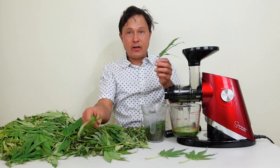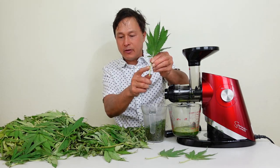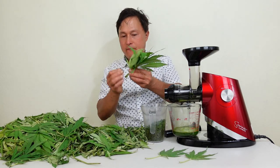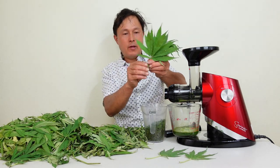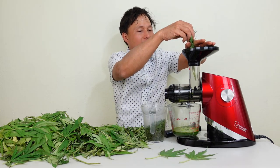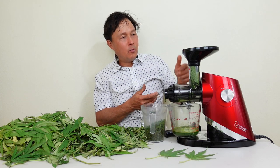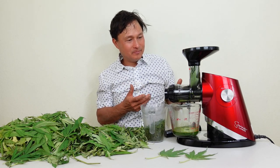Basically the best way I found to juice the cannabis leaves is you want to take like seven. So I got one, two, line up all the stems at the bottom. Let's see, we got two there, three, four, five, six, seven. So we want to make sure all the stems are lined up. Then we're going to take this whole assembly and shove it into the auger all the way straight down. The auger will grab the stems and literally suck the cannabis in without you having to use a pusher for the most part, or that's how it should happen.